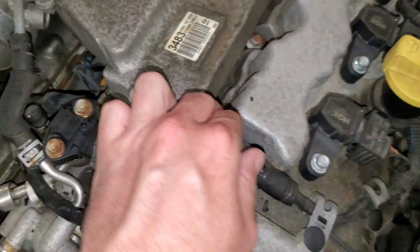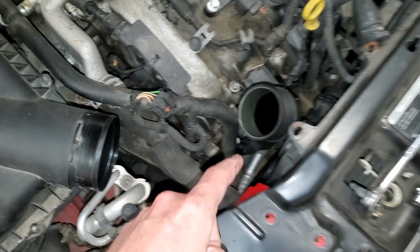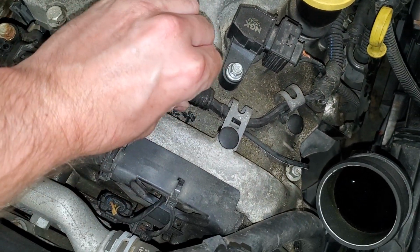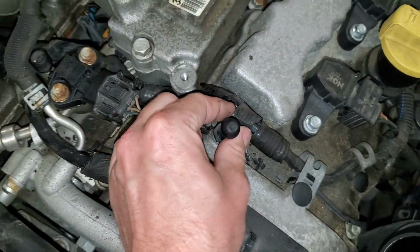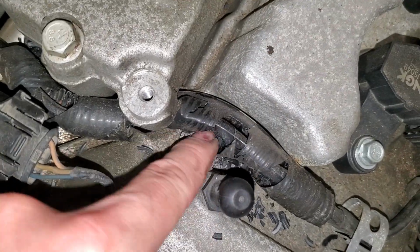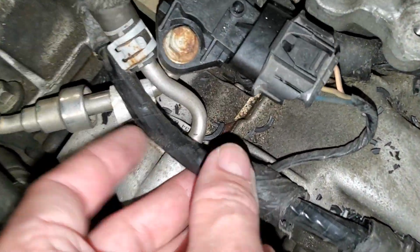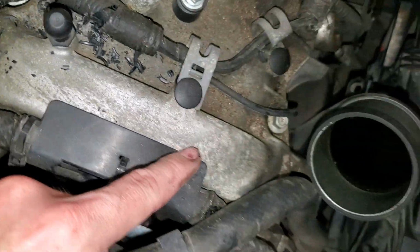And what I noticed while I was installing my intercooler pipes, specifically the cold side pipe going from the intercooler up to the throttle body, underneath it and somewhat hidden is this wire sheathing, and you can see it's just crumbling to pieces. And the only thing holding this one together is what's left of the electrical tape, but you move that and you can find the wire inside there. Just from removing this charge pipe and disturbing these wires a little bit, you can see all of the crust that has come off and fallen into these voids.